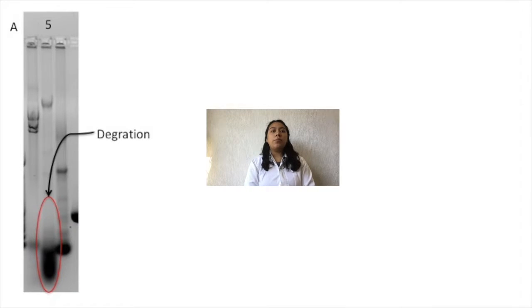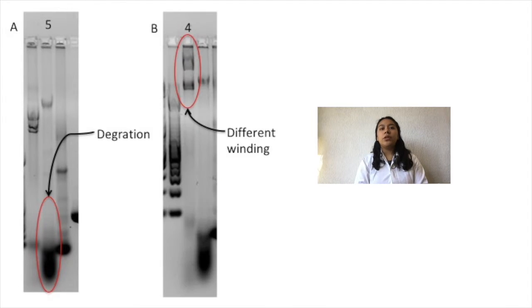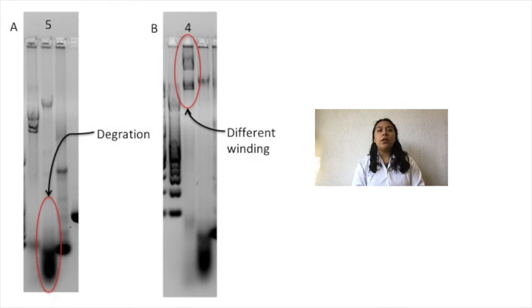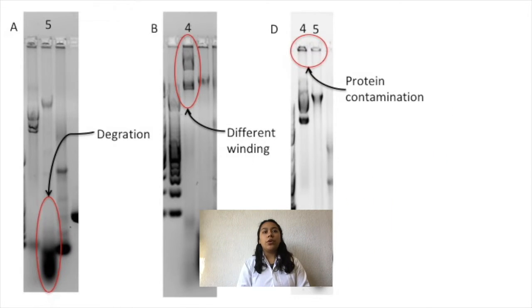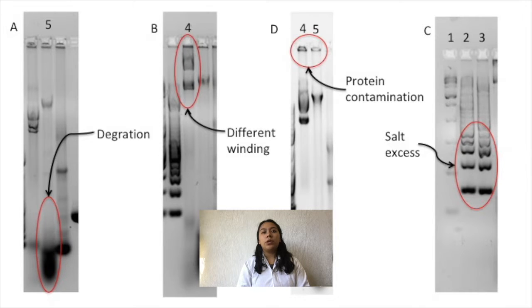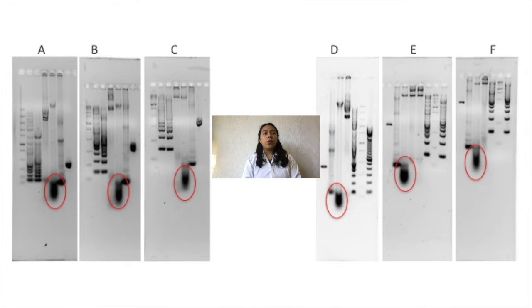For the PCR product, sample degradation was observed because the sample was run to the lower molecular weight part of the plate. For the plasmid, a concentration was observed in the higher molecular weight part, indicating different levels of winding. Some protein contamination was observed in the samples, as some wells showed residues that were not released, and also excess of salt that could be observed in the distorted marks. The 6 gels show that the genomic DNA sample degraded for the most part. Only a small undegraded DNA mark could be observed.